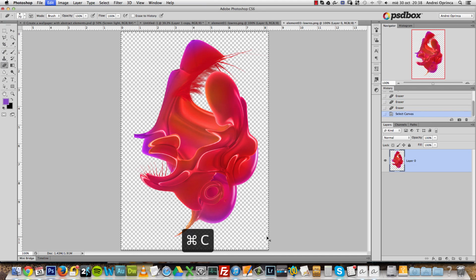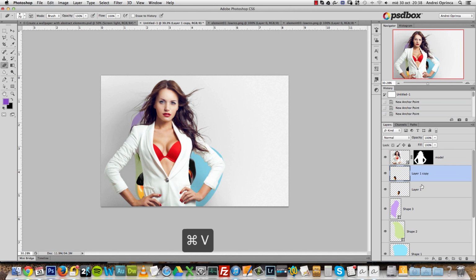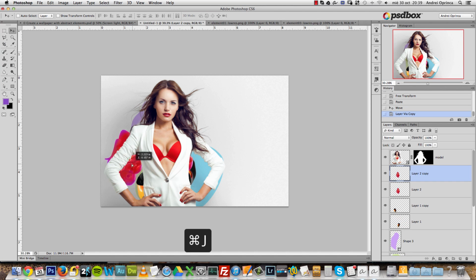I'll give you the link to that website if you want to check their packs there. They have some really cool packs with all sorts of pre-made designs and shapes like this if you want to create wallpapers or stuff like that. Let's leave it there and then move it maybe somewhere here. Let's try flipping it.